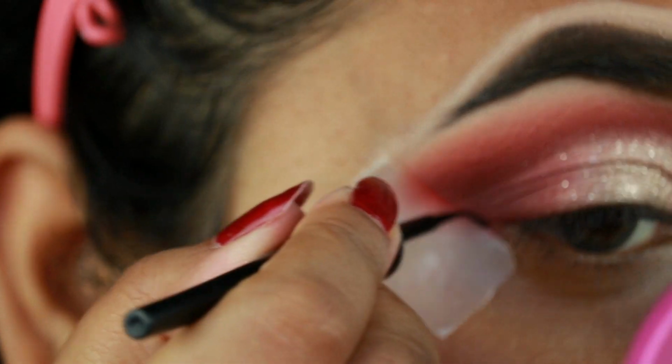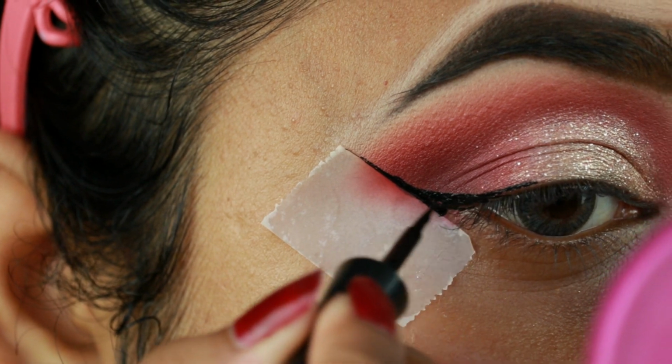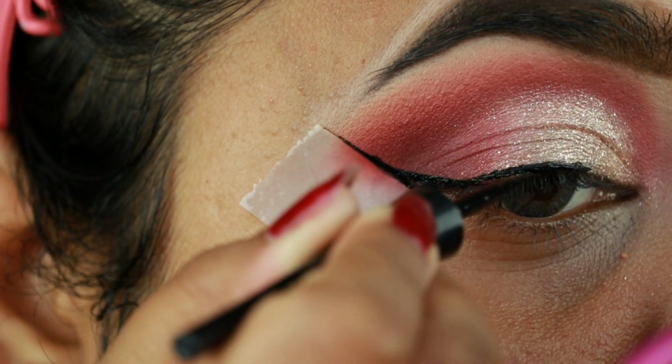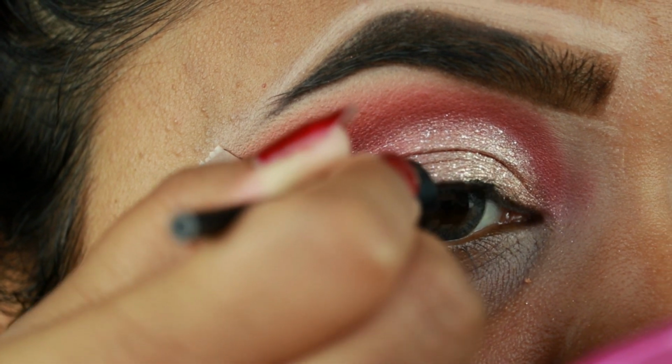Now with my Wet n Wild liquid eyeliner in the shade Jet Black, I'm just drawing a wing. According to me, a sharp wing looks really well with all your traditional outfits. So whenever I'm creating a traditional look, I always go for a sharp wing.